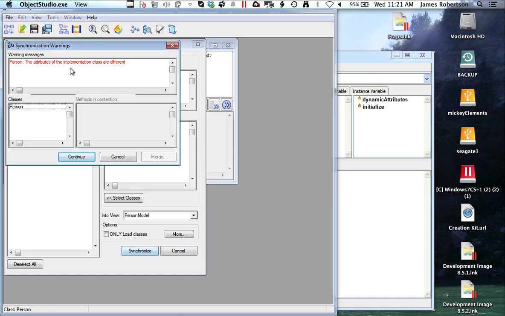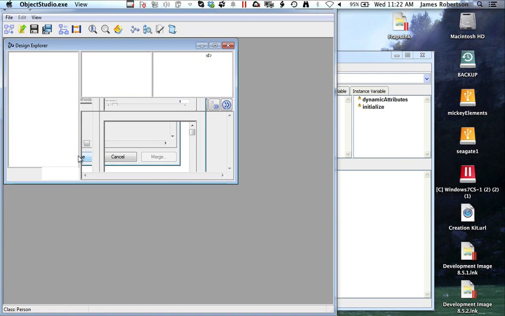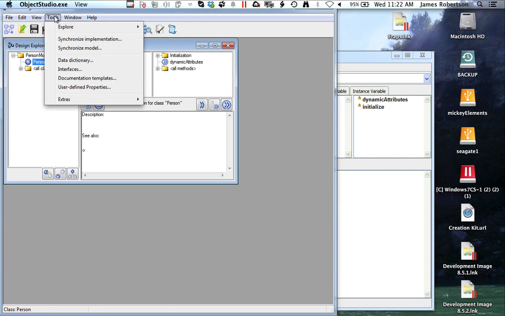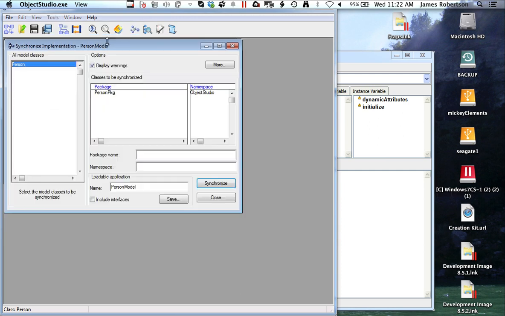And it's going to give me a warning. The warning being that in the system, over here in the class, I didn't give this guy any attributes, and I've given some with the model. So it's warning me, just in case I didn't want to go further, that there's a little difference. I'm going to say, fine, I know this was my intention. Now I haven't made any changes over on the class side in the system yet. I've just synchronized these two. If I want to actually synchronize the implementations, there's this menu, Synchronize Implementation.